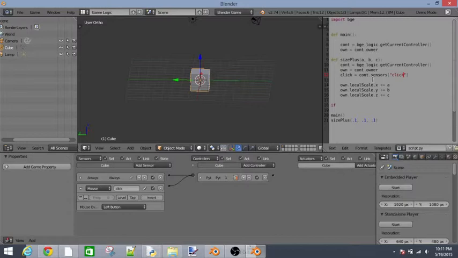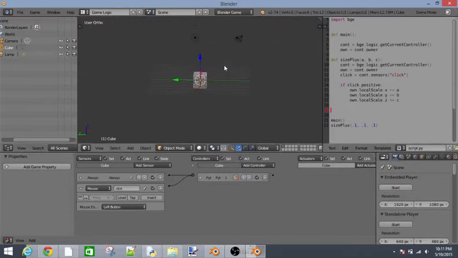Okay, so then right here we're going to say like if click dot positive. So if this is positively happening, and then after every if statement you add a colon. So if this is positively happening, we want this to happen. But we also have to move these over one tab, so just highlight it and then press your tab button, because we need to make it so that it's inside this if statement. So let's get rid of this if right here. So if click dot positive, then I want you to plus the scales.